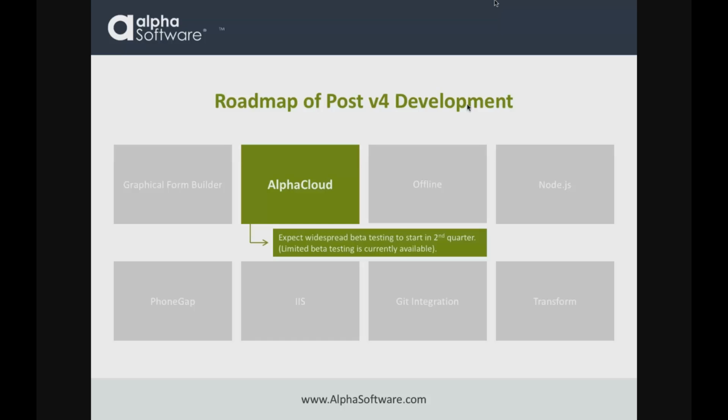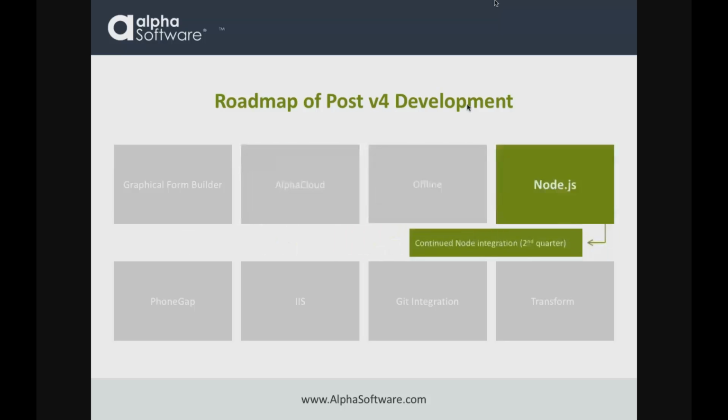Now, another key area that we're working on is in offline. Obviously, we are way ahead of the curve in terms of offline capabilities. With our ability to have disconnected lists and the ability for the disconnected list to manage offline data, we're really heads and tails above everybody else. There's so much that does to make life easier for the developer. But we're not stopping there. There's a lot of enhancements and improvements we can do to the offline area. And so we're really focusing on that.